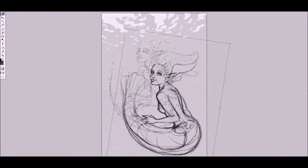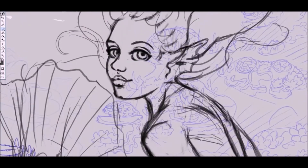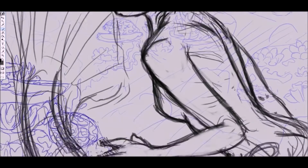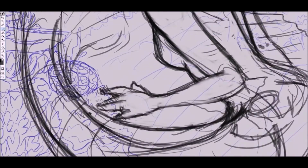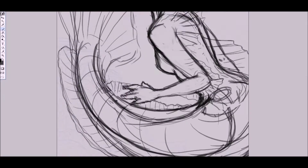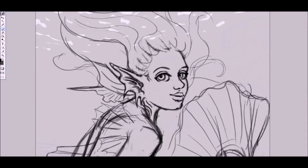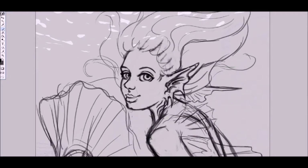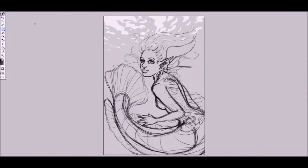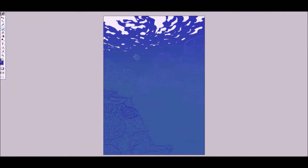I'm not going to be cutting her off at the waist this time. That was purely laziness. I didn't sketch the rest of it, and then on the old one I just covered her up with some dark shadows and hoped that no one noticed that it wasn't on purpose. This time I have her in a position where her tail makes a lot more sense, and I don't have her arm going straight back. Well, not the one that's facing us anyways.